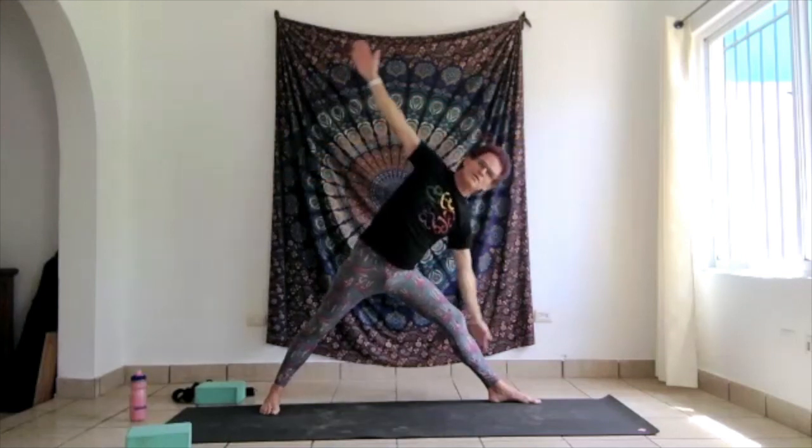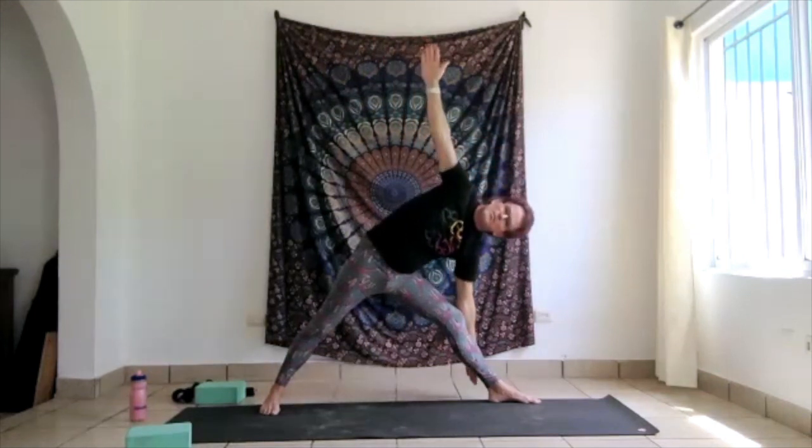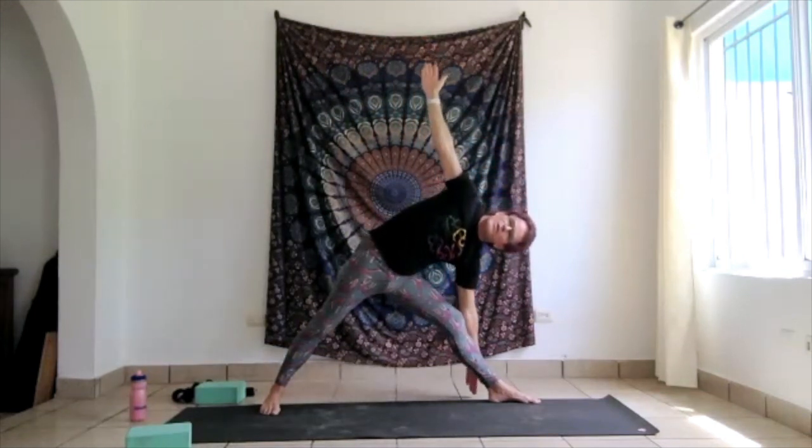Then straighten the left leg most of the way. Scoot the right hip back. And the left hand forward and tip to your triangle. Deep breaths. There was some weird sensation in my right hip there as I made that transition.